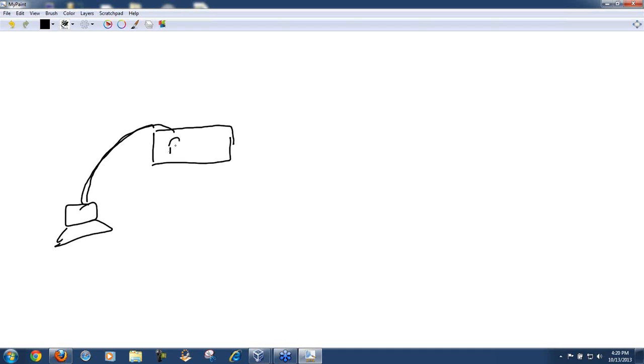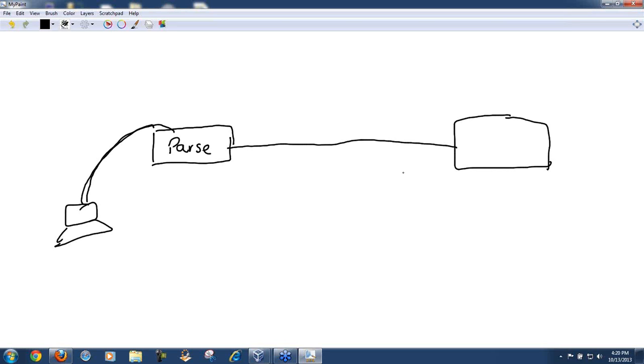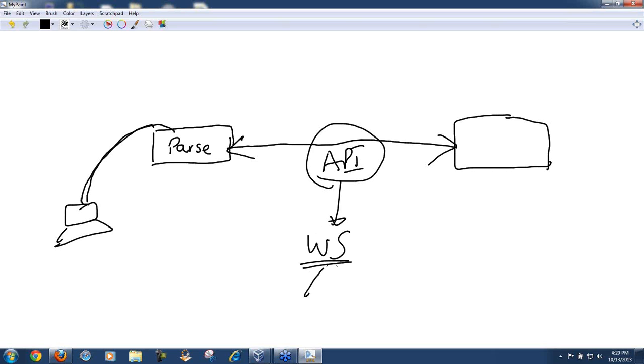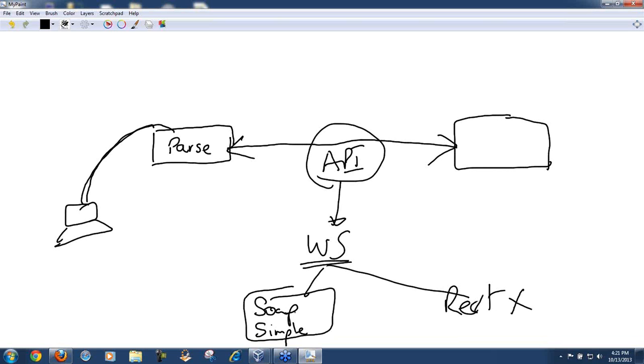Now Priceline is going to parse that, and then they are going to send it across to some other company. So when they are sending this information, these systems have to be connected, and this is how they are connected, using the web service. Now, there are multiple types of web services. There is something called a SOAP web service, which stands for Simple Object Access Protocol. And then there are REST services. We will not talk about REST services, at least today. We will talk about the SOAP web services.